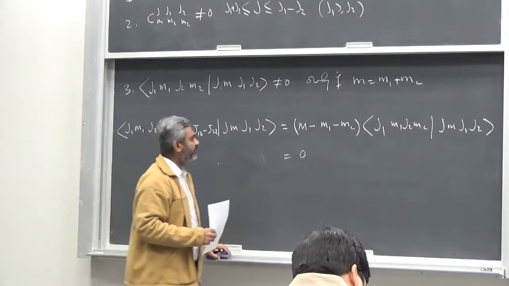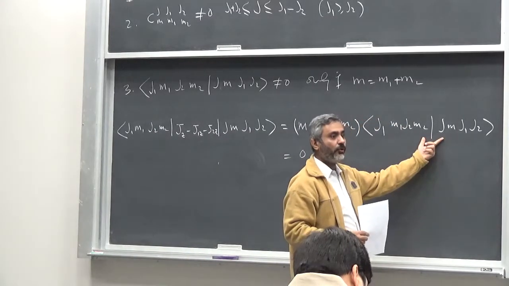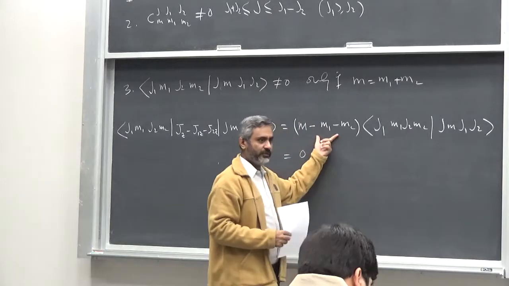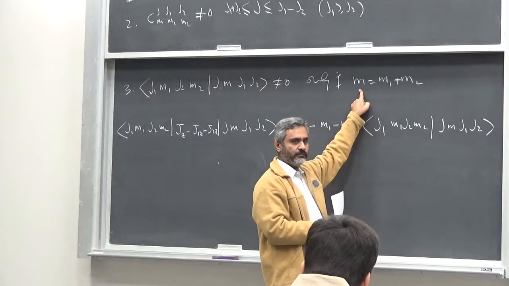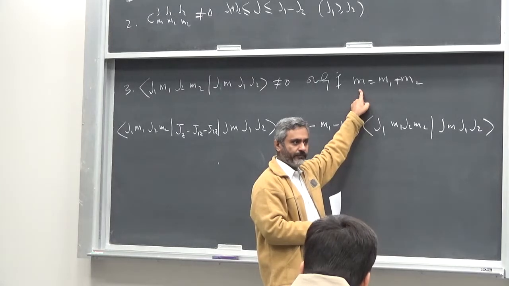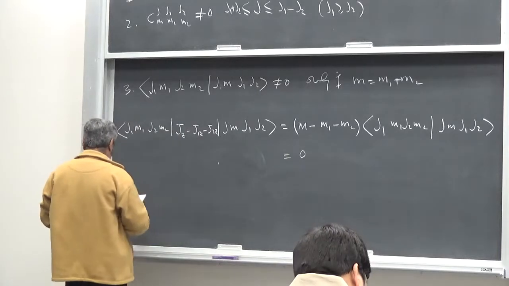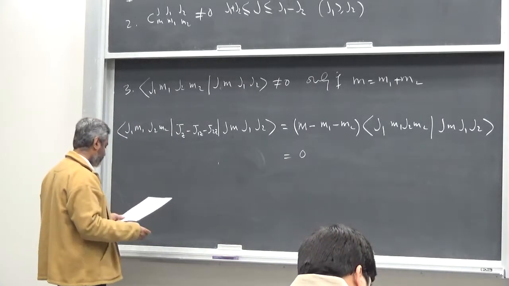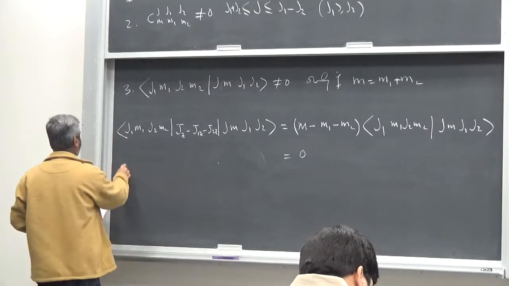Okay. So if this thing is equal to 0, then this thing is non-zero only when this is 0, which means this is true. Right? Does it make sense? Yes. Okay. Okay, here's another one. More.